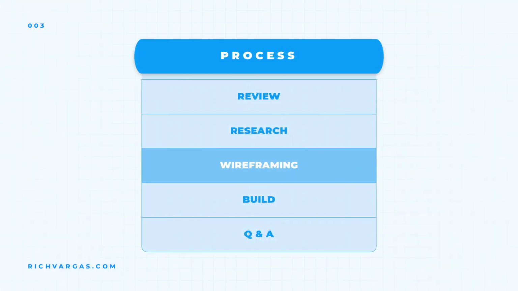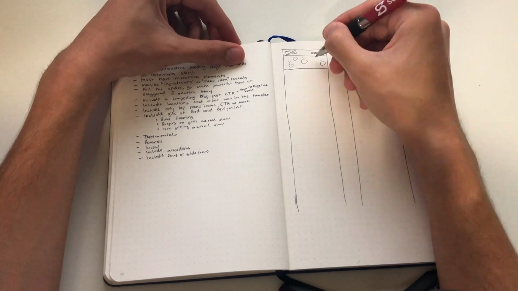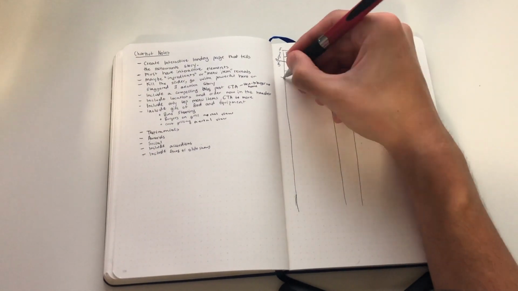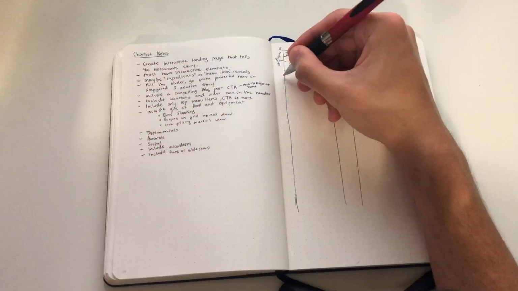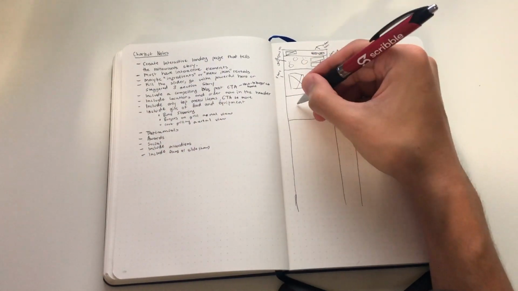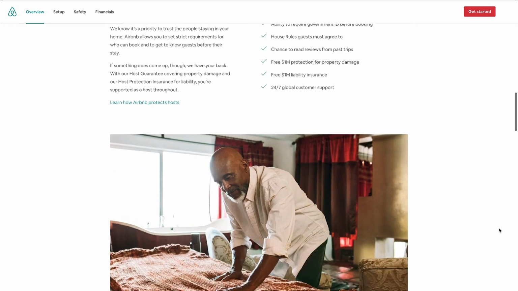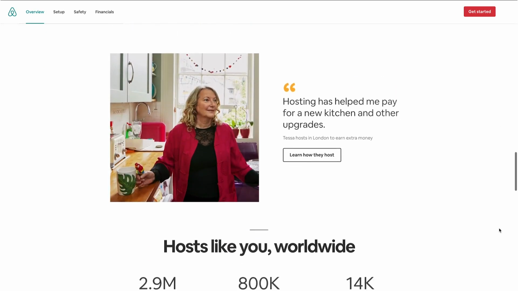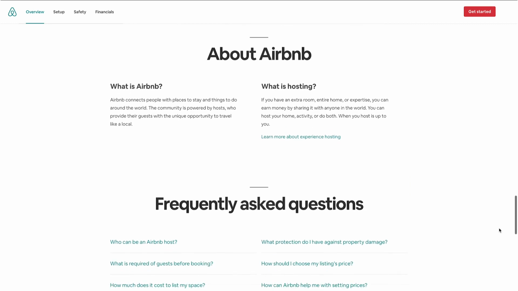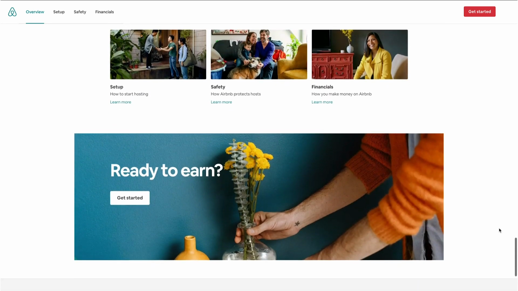Next is wireframing. The idea behind the wireframe is just to get your thoughts on paper, to start using basic shapes to create the structure and different elements that you believe belong on a page. There are wireframing tools out there, Adobe XD, Sketch, Figma. You can do it in Photoshop, Illustrator. If you don't know any of those, that's fine. And it's not important because the best, in my opinion, the best and fastest way to do this is using pen and paper. I actually use an iPad and an Apple Pencil. But in short, you should be asking yourself, what is the best way to design and lay out this page to get the visitor to take the action that I want them to take?